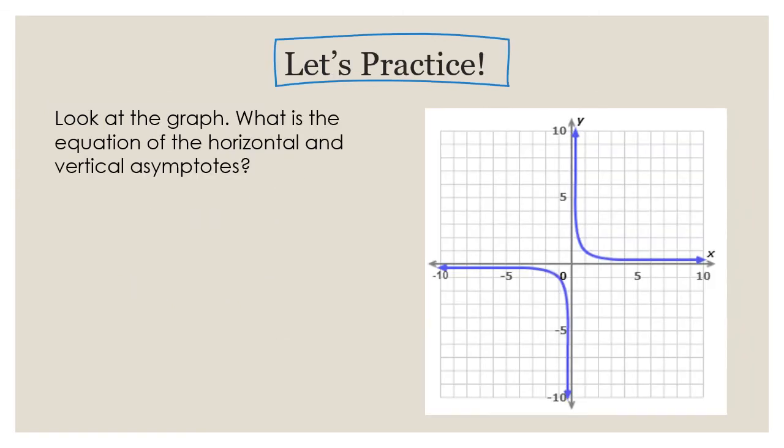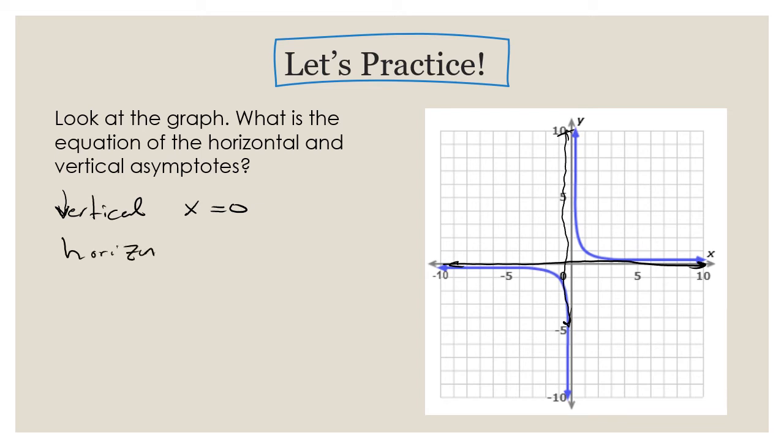So let's try some practice questions. Look at this graph. What is the equation of the horizontal and vertical asymptotes? So we can see right away that this graph is approaching this line here, but never actually going to cross it, and approaching this line here and never actually going to cross it. So you know that your vertical, remember vertical is up and down, and you can remember this because V kind of looks like an arrow. Vertical is going to be x equals 0. Vertical x, vertical x. And then our horizontal here is going to be y equals 0.